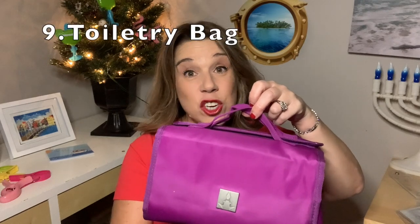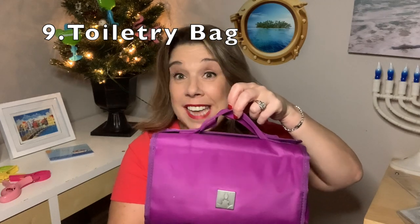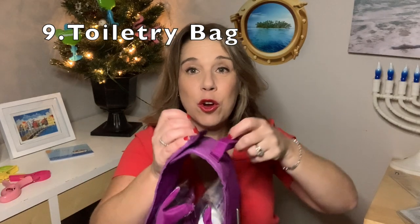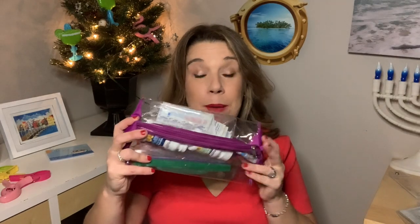One of my favorite items that I got last year is this hanging toiletry bag. What I really like about it is it has these clear pouches — and it also hangs. Because the pouches are clear, you can actually remove them and just use one at a time, which is what we did in our carry-on bag. Each clear pouch could be for one person in the family, or you can have different items in it. It was just super practical, and the fact that it was clear made it really easy to organize. It's available not only in this bright fuchsia pinky-purple color, but also in black and in silver.